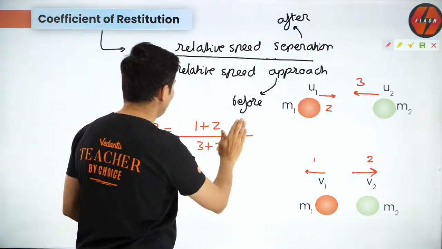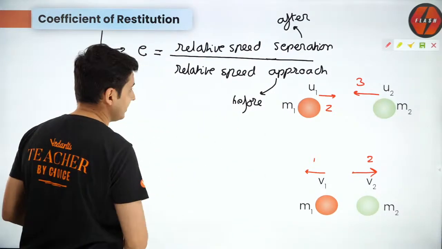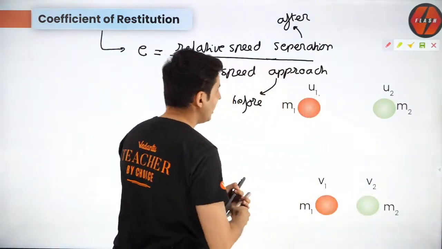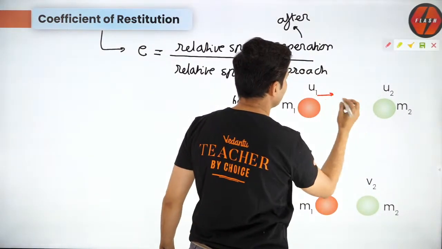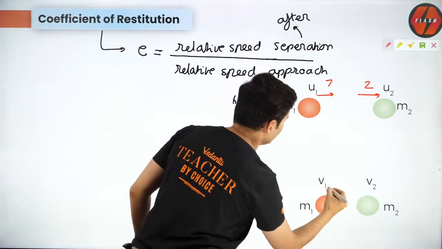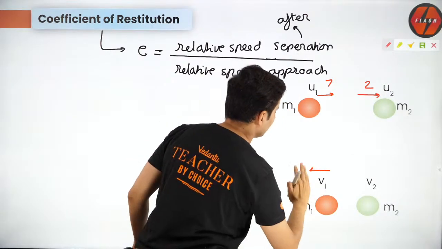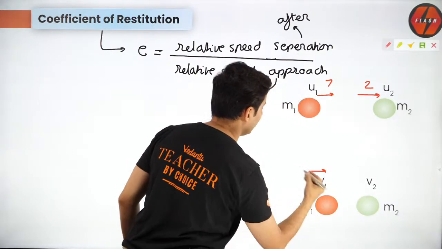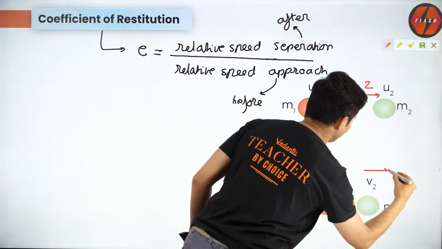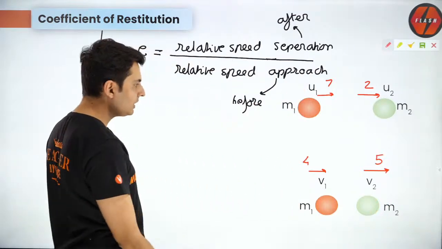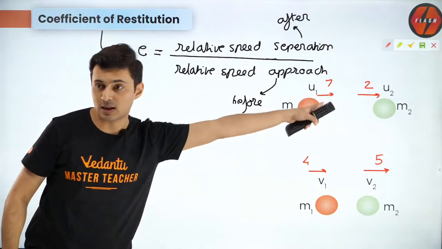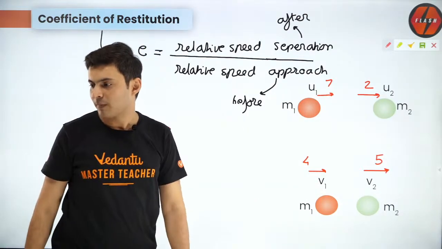Excellent. All right. Let me give you one more example and then let's go into the problems, guys. All right. Let's see one more question. Let's say I make the values like this. This is 2. This is 7. And after the collision, let's say it's going like this, with a speed of let's say 4, and let's say this is going with a speed of 5. All right, can you guys quickly tell me in the chat box what is the coefficient of restitution in this case? Come on, quickly. Come on.